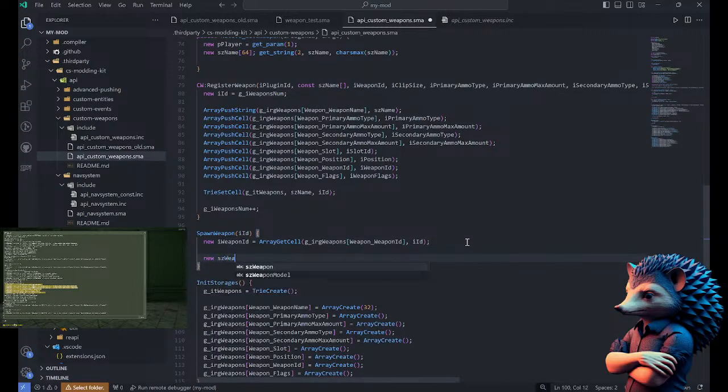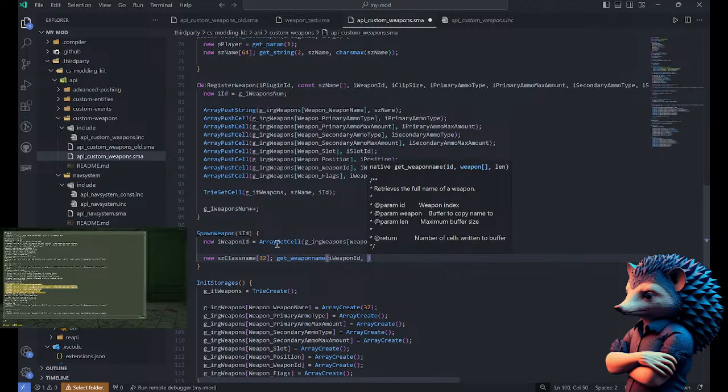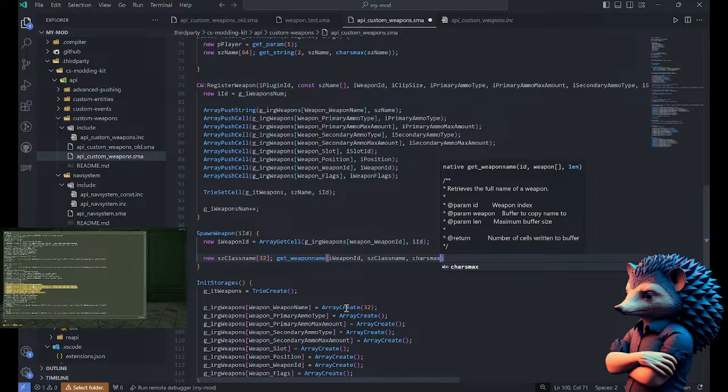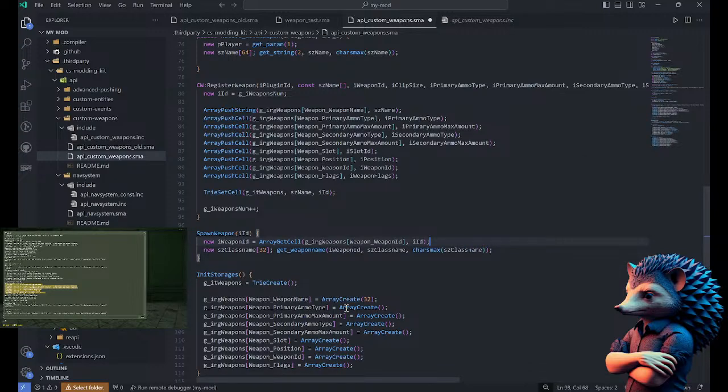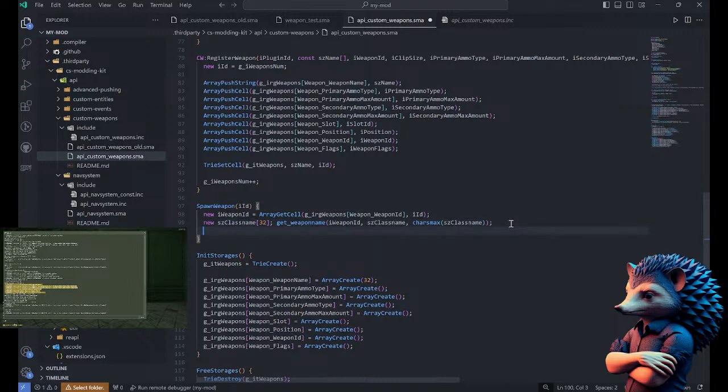So we're gonna get weapon name. We provide the weapon ID, and we provide the variable to store it. Cool.